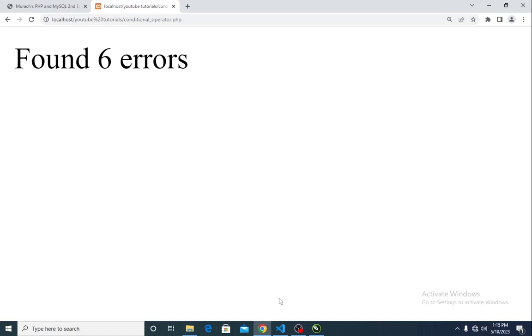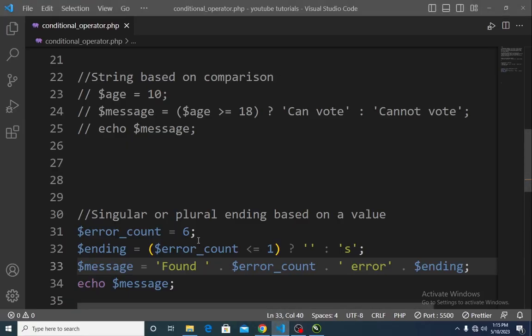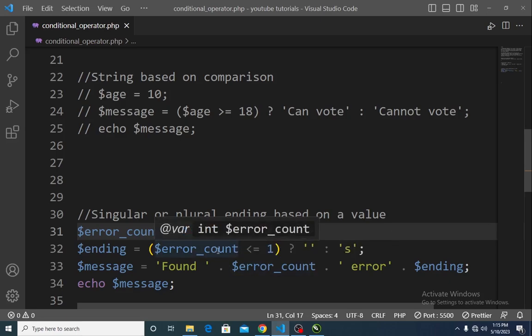Let's go back to our VS Code. Now, if I change the error count to 1, then I should get this in return. Error count now happens to be 1. Is 1 less than or equals to 1? Now, 1 is not less than 1, but 1 is equal to 1.